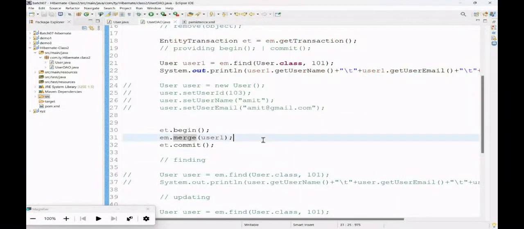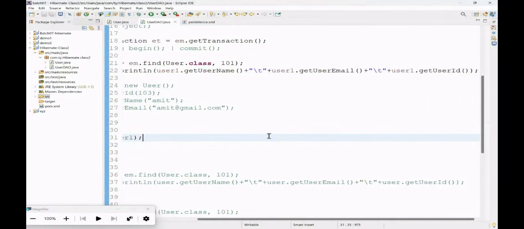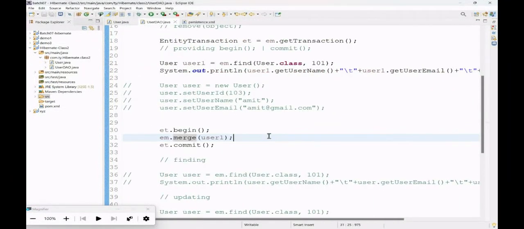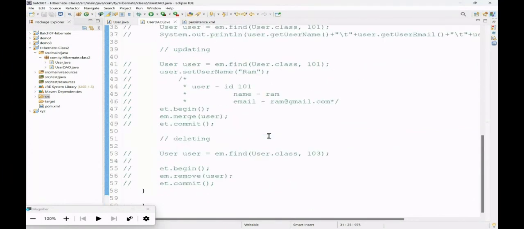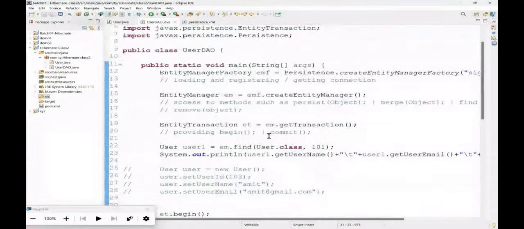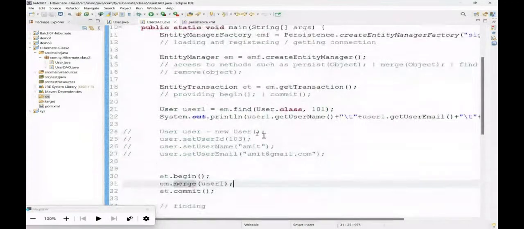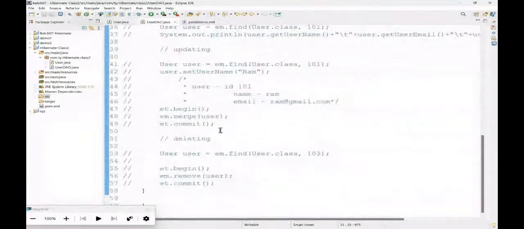Just a second. User, user one, possibility. It's perfectly fine.